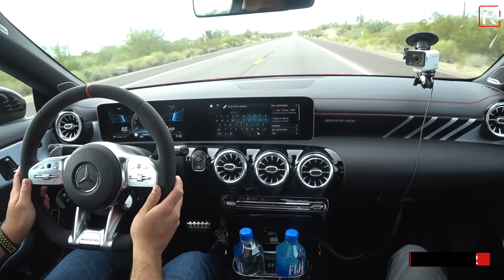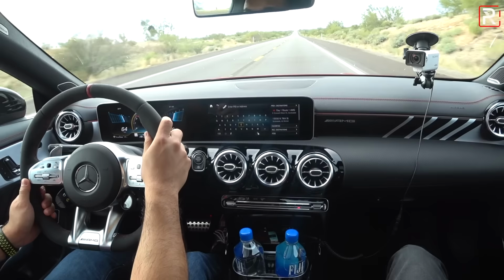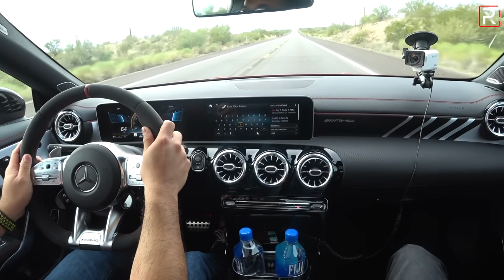Now, the one thing I really appreciate about this car is just the overall feel. I love the way the driver's seat kind of hugs you, although I will say the seats are a little bit hard. The AMG seats typically have a little bit more of an aggressive bolstering, but they just need a little bit softer cushioning. I love the suede material that's on the steering wheel, but just keep in mind this is going to look like crap in a couple years, and the suede steering wheel is going to be a little bit harder to keep looking nice, but it feels really good in your hands.